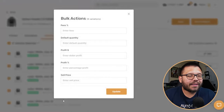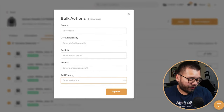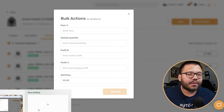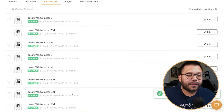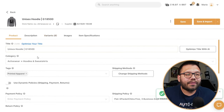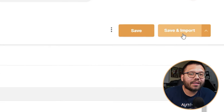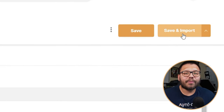So now that we know what we're going to do, let's select everything, click on edit, and set our sell price to $55. Let's go ahead and update that — all prices are updated to $55. Once we have our product title and description optimized how we like it, all we have to do is click save and import so the item can go live on our store and be ready for people to start buying it. This is one type of design you want to add to your store to start making passive income — capitalizing on trends that are currently happening.